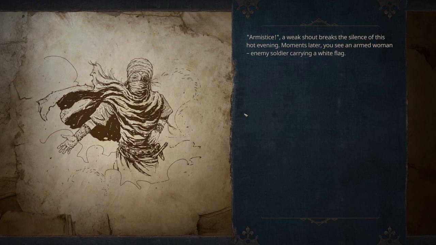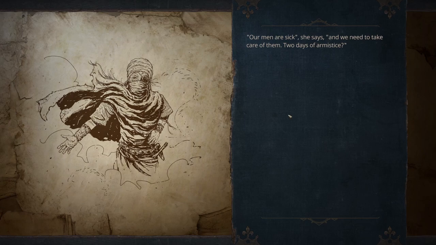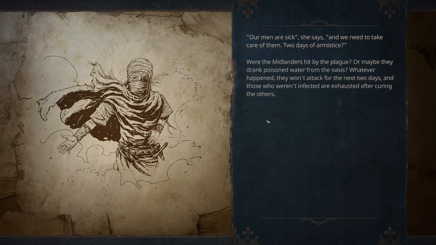Armistice. A weak shout breaks the silence of this hot evening. Moments later you see an armed woman, enemy soldier, carrying a white flag. The Midlander's face is covered with a piece of cloth. Protection from the heat and dust, but the tunic on her armour is all stained with blood. Our men are sick, she says. And we need to take care of them. 2 days of armistice.